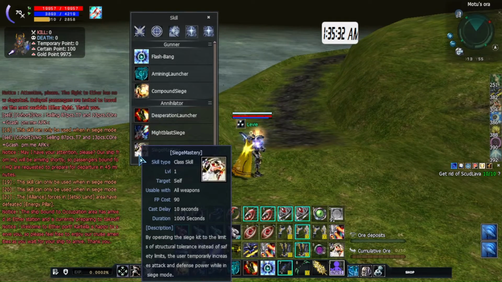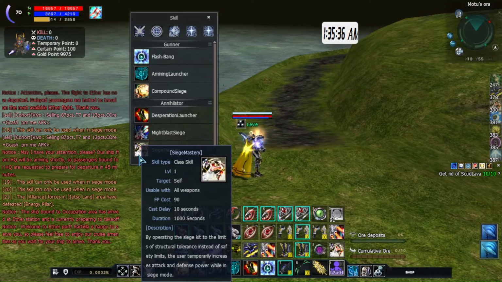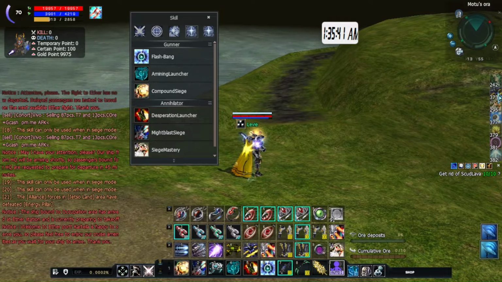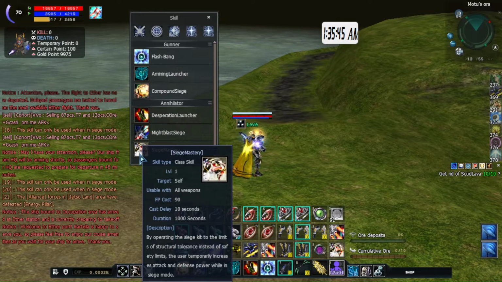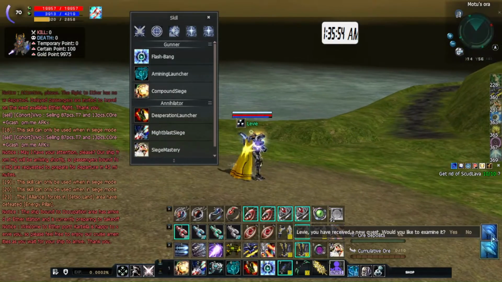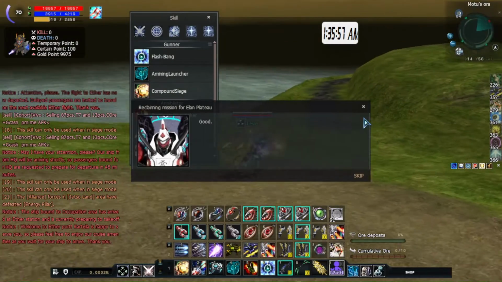Last one, this is Siege Mastery. So it's probably the only buff that you'll need if you're a gunner. So even if all of your other buffs are removed, as long as you have this, you're still okay. So basically, it says here, temporarily increases your attack and defense while you're in siege mode. So that's it for the class skills of the gunner.